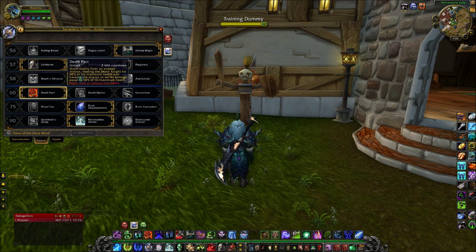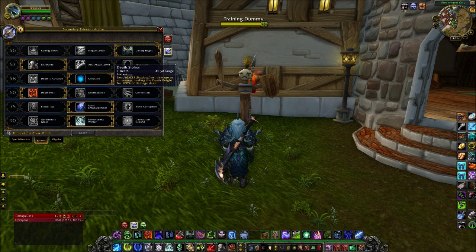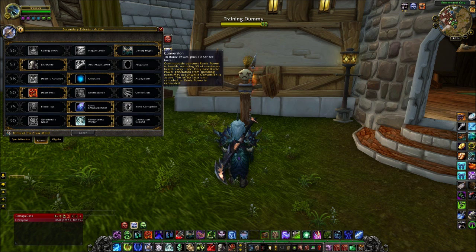I mean, it goes well with Lichborn. It gives you 50% health. This one, Death Siphon, actually costs Death Runes, and it doesn't give you very much health. It really doesn't for what it costs. You have to spam 2 global cooldowns for 2 Death Runes that you have to have, which slows your DPS, and it only gives you like 32k health, somewhere around there. It's not very good. Conversion also, I've really messed around with that one, but it just doesn't look very good. You're going to lose all your runic power.